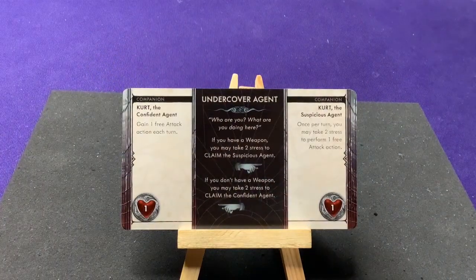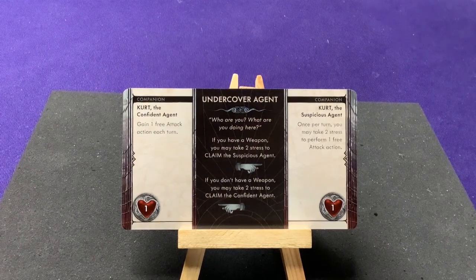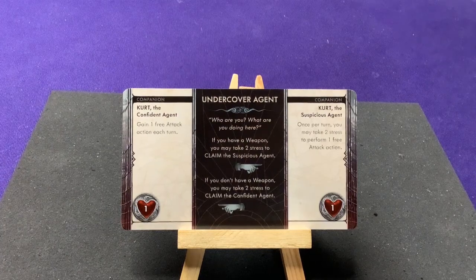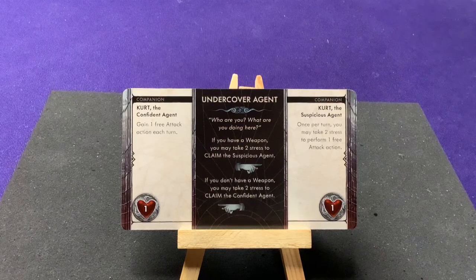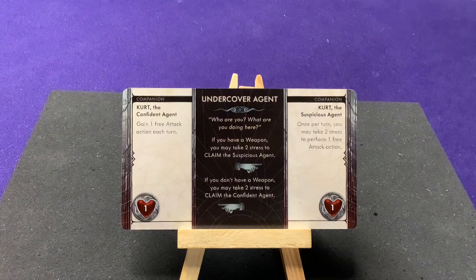Alright, undercover agent. Who are you? What are you doing here? If you have a weapon, you may take 2 stress to claim the suspicious agent. If you don't have a weapon, you may take 2 stress to gain the confident agent. Interesting. So you have to take 2 stress either way, but it's going to depend on whether you have a weapon or not. So we have Kirk, the confident agent: gain 1 free attack each turn. So if you don't have a weapon, you gain an additional attack. If you have one, once per turn, you may take 2 stress to perform 1 free action.